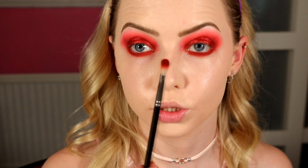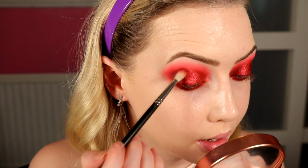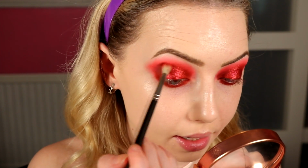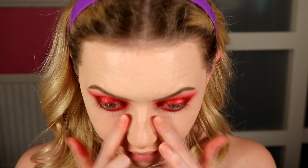Just going to take my 221 brush from MAC and take that Mars shade, the dark matte red, and just use that to blend around the edges, make sure it's all nice and soft. Okay, so I think what I'm going to do now is tidy up my lower lash line. I have a little bit of the red sparkly fallout. That's kind of all.